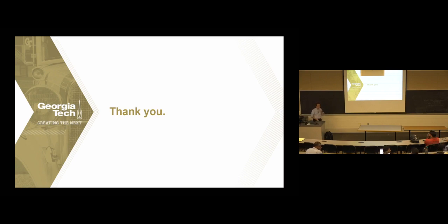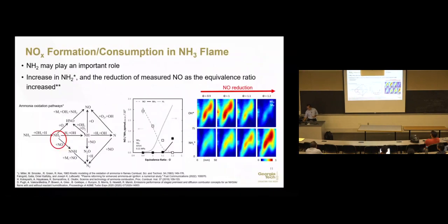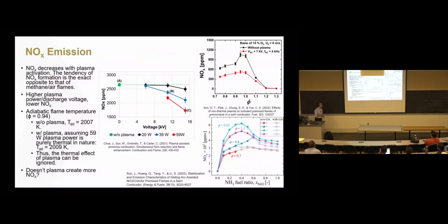That's a nice talk. Any questions? Phil? Yeah, again, I agree. Lovely work. Experiments are terrific and a lot of insights, a lot of stuff to process. In the second half of the talk, where you were probing these insights, you could see a plasma reduction of the NO. I'm thinking back to slide 10, where you were looking at some of the literature that seemed to complement what you initially found. Now, on that top right slide, you see that in fuel-rich conditions, it's plummeting the NOx down to near zero. Your subsequent experiments and insights, is that a thermal NOx effect?